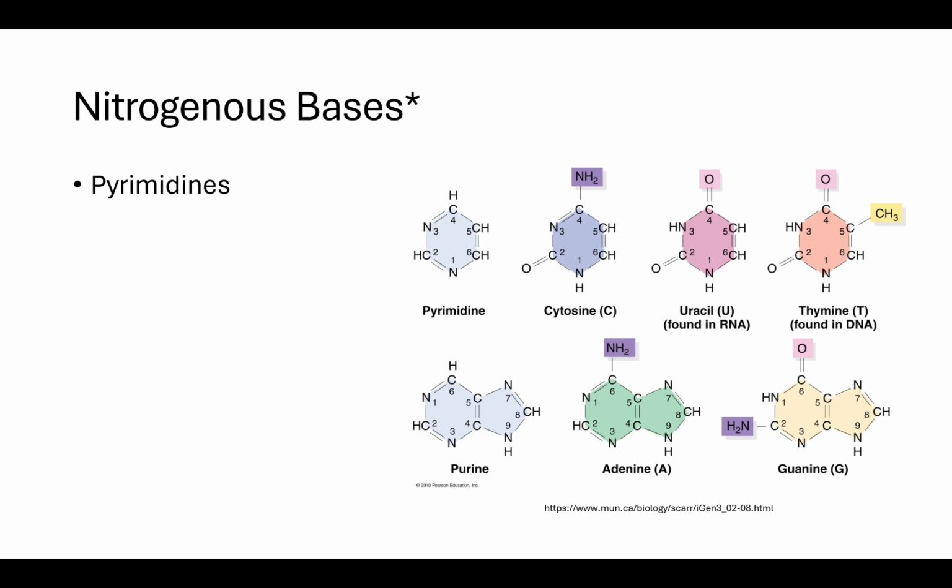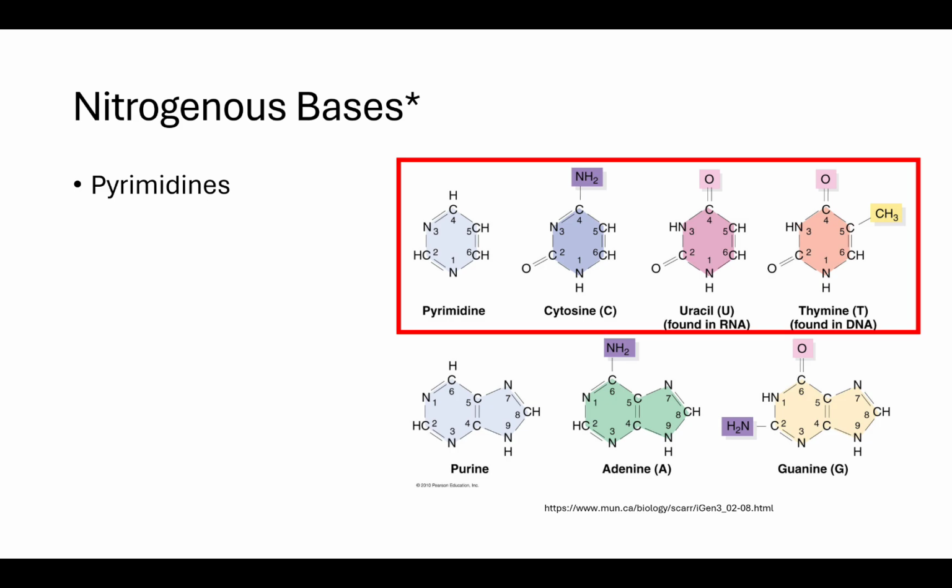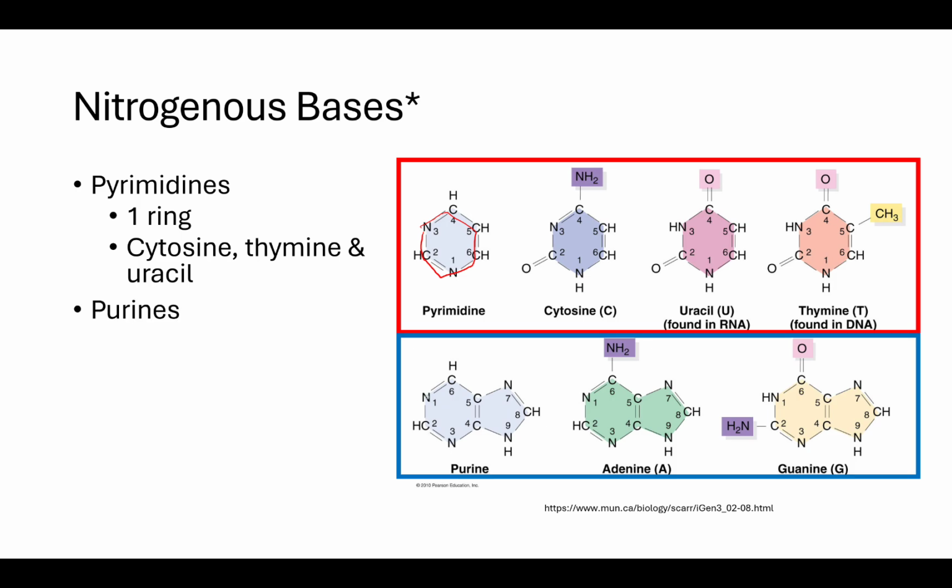Let's talk about the nitrogenous bases. So nitrogenous bases can be split into two different categories. Pyrimidines, which are pictured on the top of this diagram. Notice what they all have in common is they all have one carbon ring or one hexagon making them up. And then the identities of them are cytosine, thymine, and uracil are all examples of pyrimidines. Then you have the purines. Notice that they have two ring structures, a pentagon and a hexagon. And I know I didn't actually draw those, but those have two rings, so those are adenine and guanine.